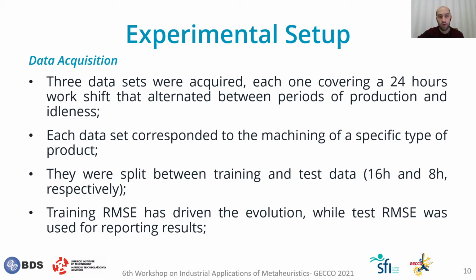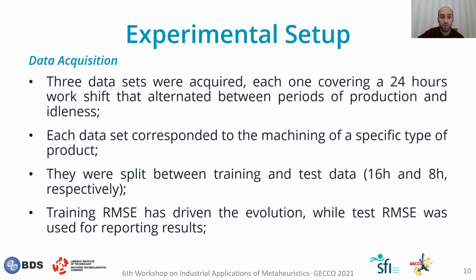3 data sets were acquired using this setup. Each one was covering a 24-hour work shift that alternated between periods of production and idleness. So it's also important to model how these machines spend energy when they're sitting idle, because even in idle they are actually consuming a lot of energy because of all the subsystems.